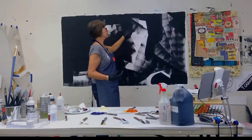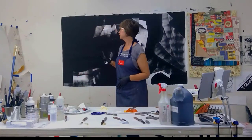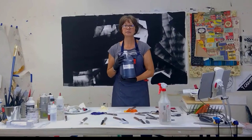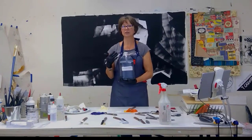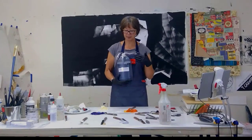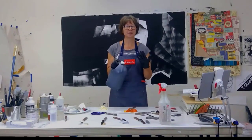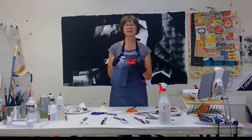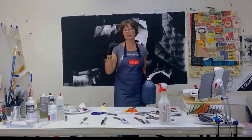You can use blue tape — it doesn't really matter, except you want to make sure it's tacky enough that your painting's not going to fall off the wall. Last night before the YouTube live I covered this with black gesso, made by Novacolor. Some of you have been asking where I get my acrylic paints and why they're so nice and fluid. Novacolor is actually listed on my resource page at artsandsuccess.com — I get them in gallon jugs and move them into a gallon container because it's much easier. I list everything I order there so I don't have to search for it.